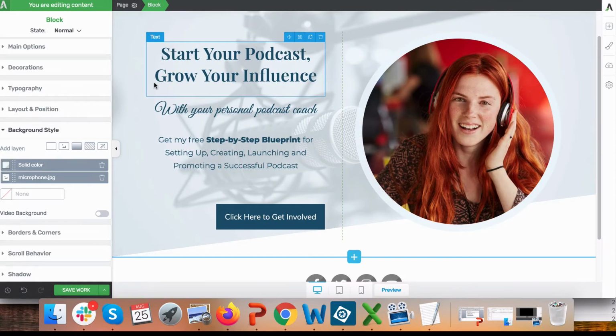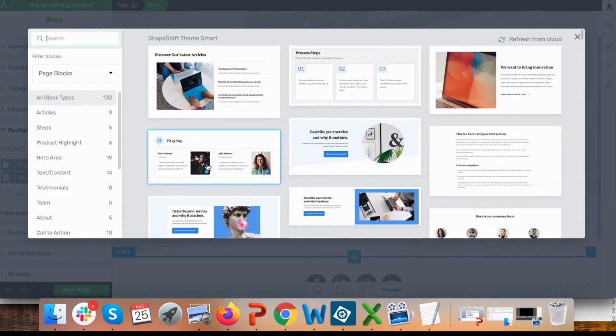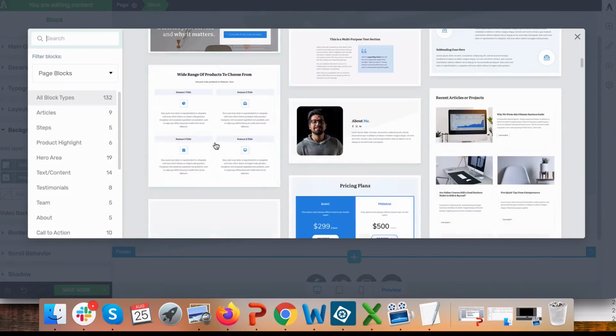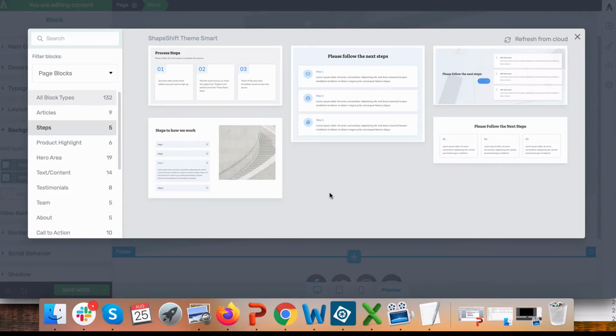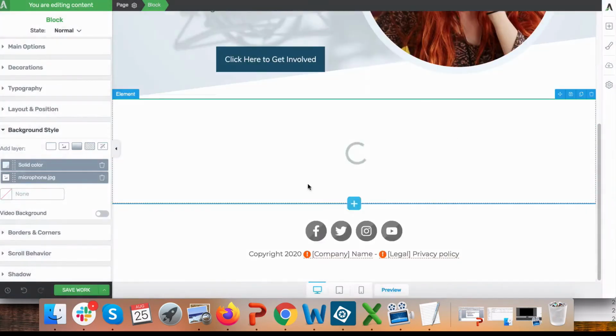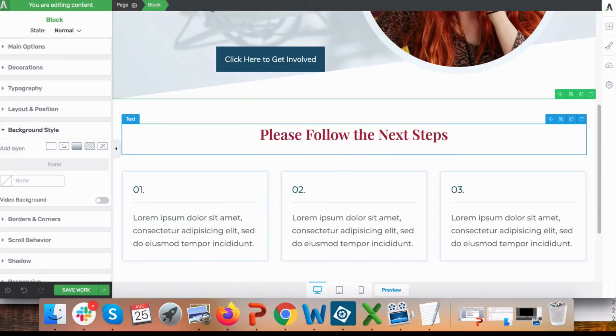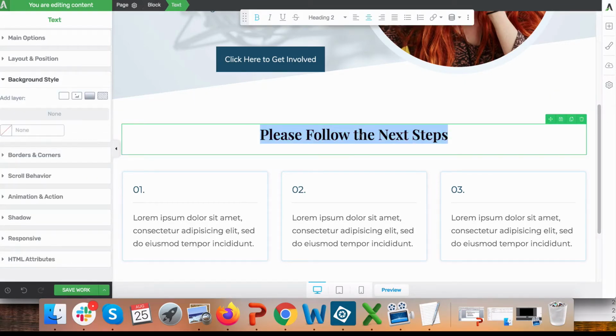So it's time to add the next block to your homepage. I'm going to hover here and add a block. And again, you have a lot of options, whatever makes sense in the context of your website. In this case, I'm just going to take a step block, and I will take this one. So here you can change the text, of course, to meet your needs. I will change that to "Our Process".